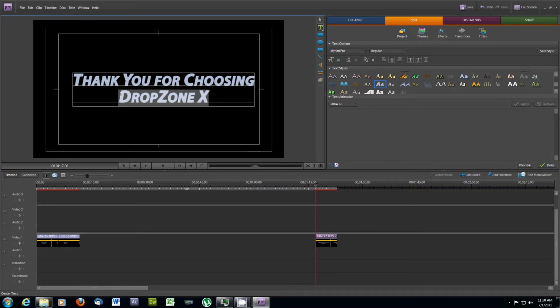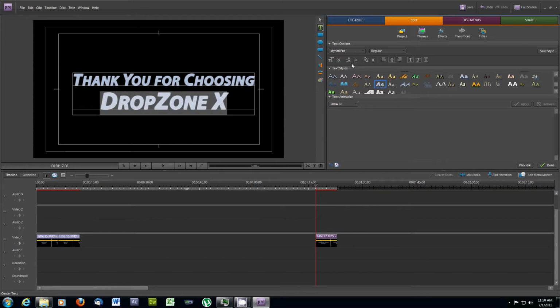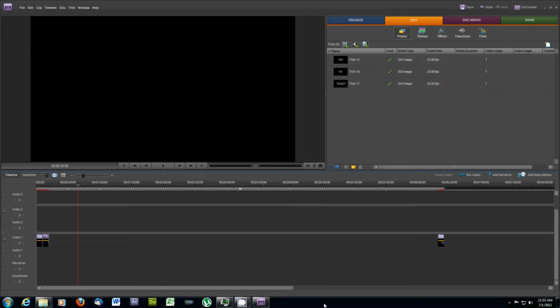If you want to alter individual lines of text, highlight them and then change them individually. Put any titles that belong at the start on the left and move all the others far to the right.